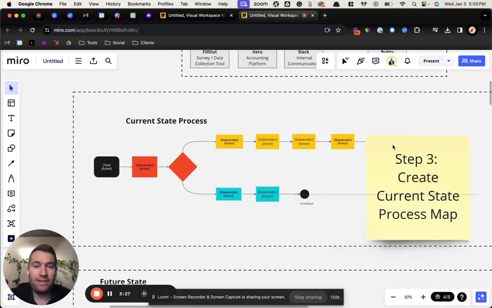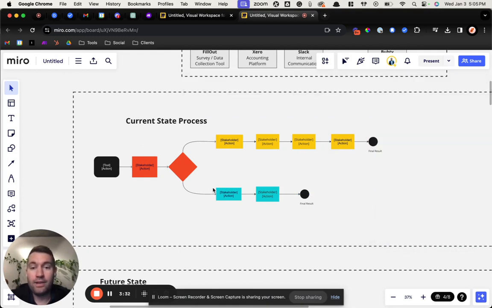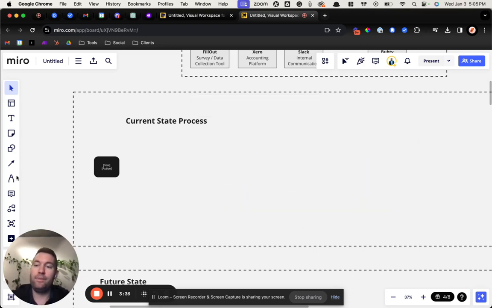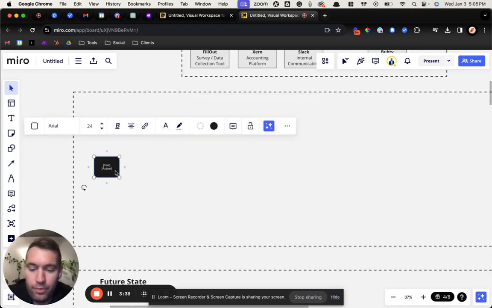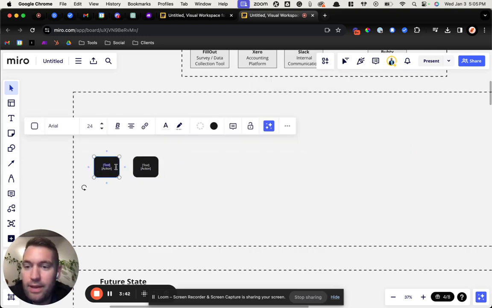This takes a little bit of practice to get used to doing this live with the customer. But I will actually come in here and go in front of them, take this away, and say, okay, where's the starting point? How does this whole thing begin? It's in this tool and this team does XYZ action.